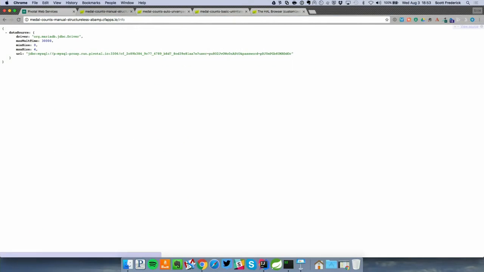I'm going to hit the info endpoint again, and in this case I've added a little bit more information to the info endpoint just to show a point. So in this case we can see that there is some connection pooling set up. Actually all the previous examples with the Spring Boot auto configuration also had a connection pool set up. I just wasn't showing those details. In this case we have a minimum pool size of 0, a maximum pool size of 4, and a maximum wait time of 30 seconds, 3 seconds, whatever that number means.